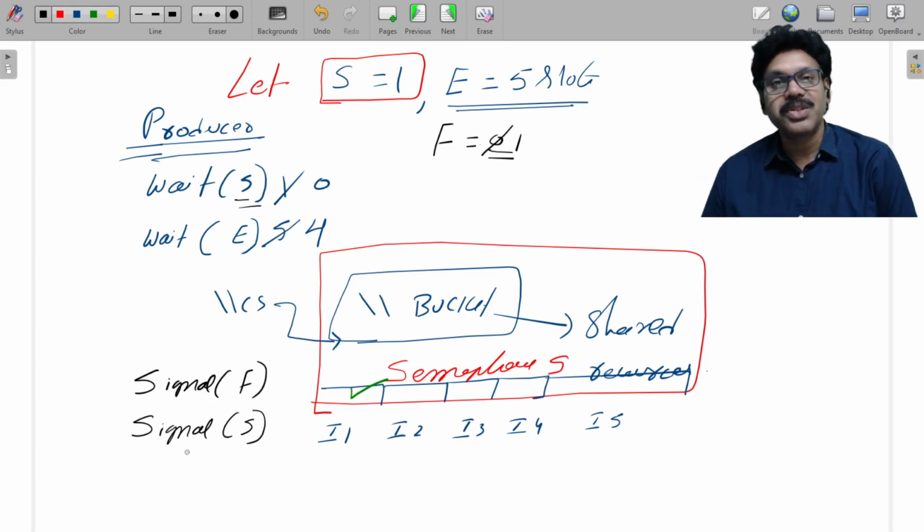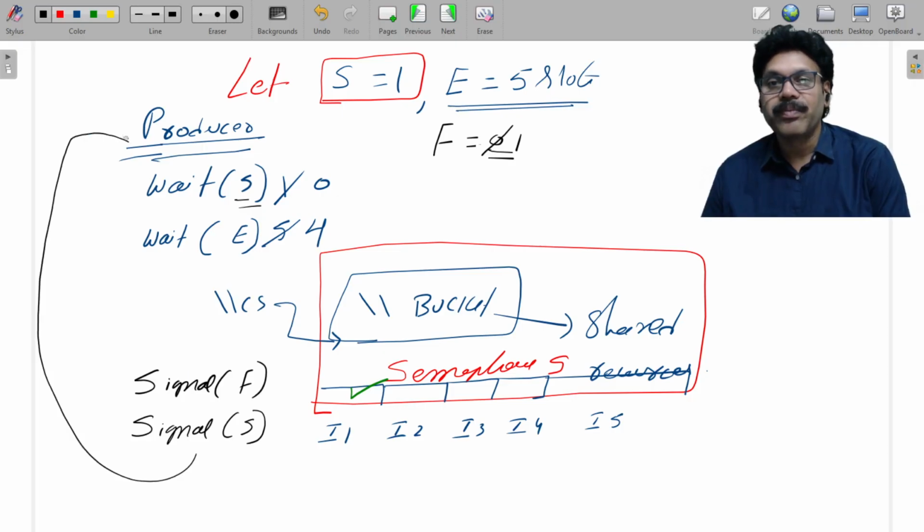So mutual exclusion is done excellently, because process synchronization is supposed to offer mutual exclusion, progress, and bounded waiting. Let us say that the producer is repeating one more time. Again, F goes from 0 to 1. S, which was already made 0, now becomes 1 here.